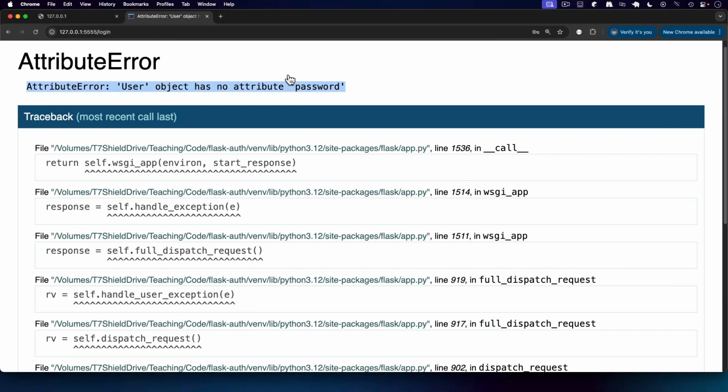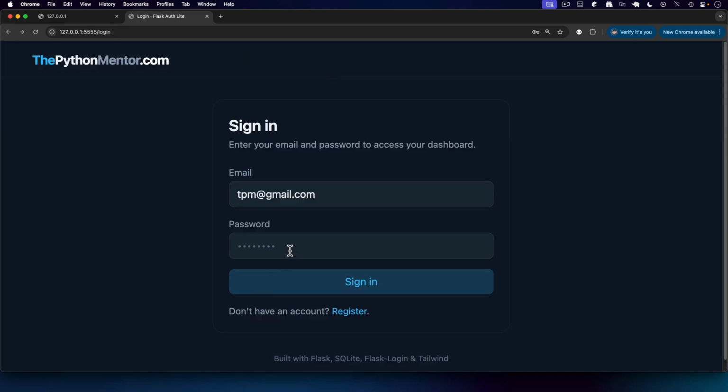Save it. Let's come back out again and try this again. Secret 1, 2, and 3. And we got redirected back here. Now, we don't have any errors or anything like that, so we are in the blind here. We don't know if it worked. We don't know if we are logged in.